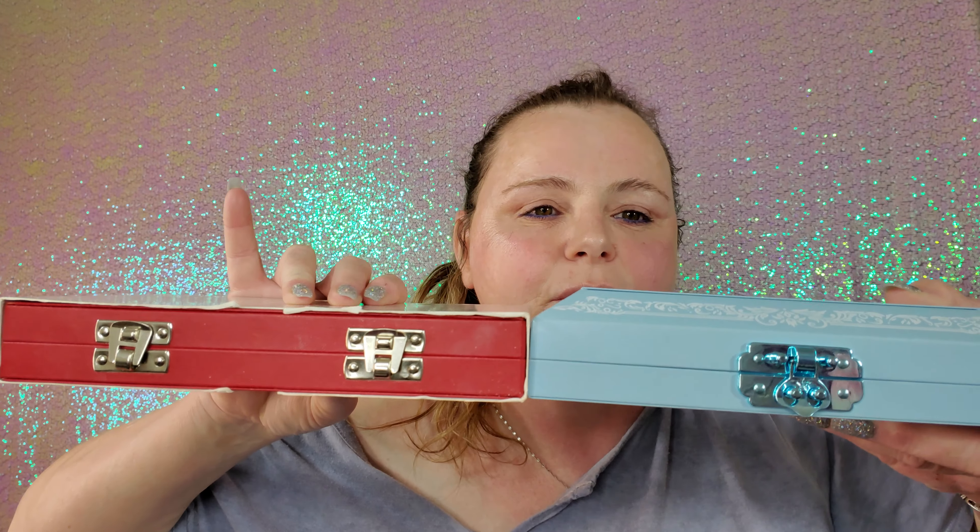It comes in — as always — something nice. The blood sugar came in this like set-type carrier thing; this one came in more of a box. You can see it here — it looks like a wood grain. It looks cool on video, it's not that special, but it opens up. You get the cute little trim and this little carton with all your information on the back. Once you get into this bad boy, let me show it next to the Blood Sugar — here it is next to Blood Sugar — and you can see they are almost identical, actually pretty much identically in size. The Blood Sugar has the basic two clips; this has a real fancy one. It is a little bit thicker because of how it's made.